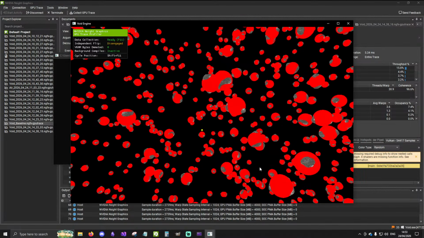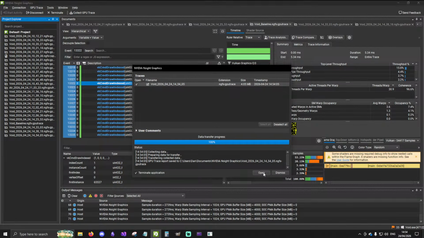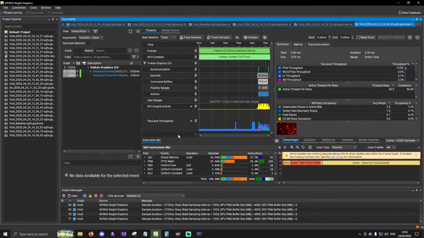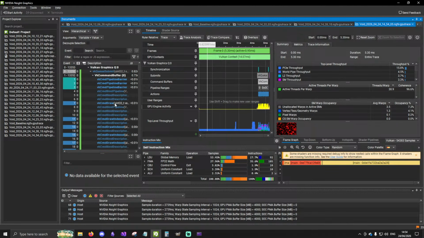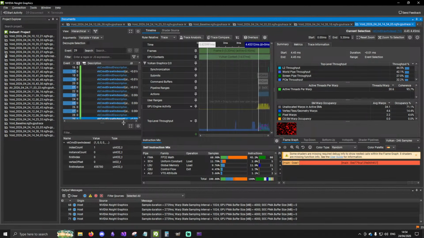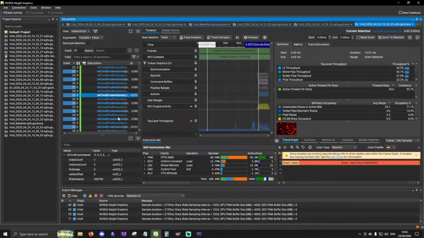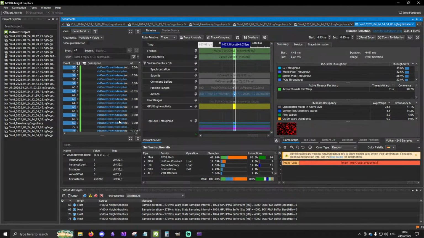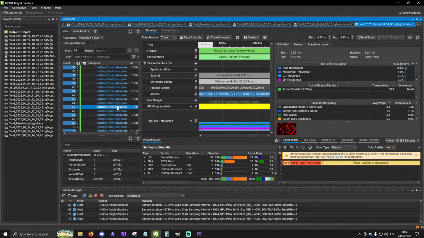F11. Open. So the ImGui is not going to work, but do we get the same crazy draw calls? Yes. What? Why is that? I don't understand.